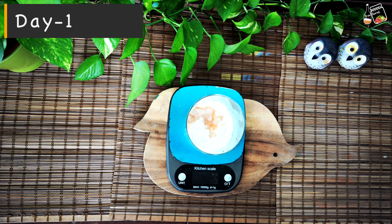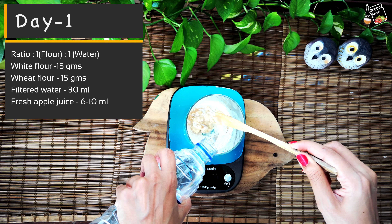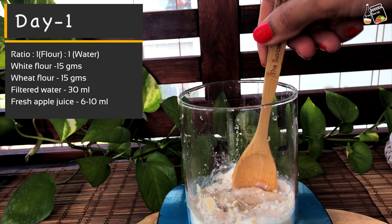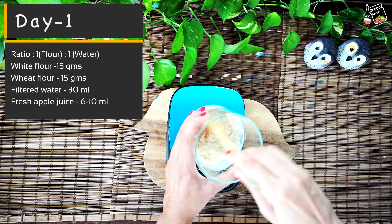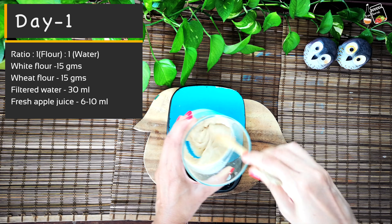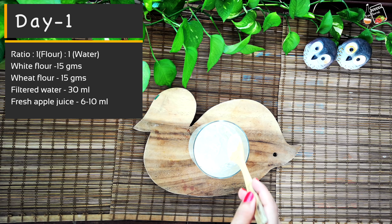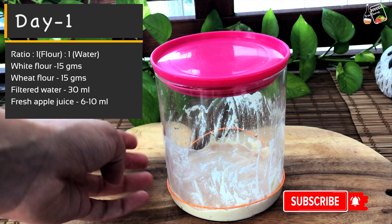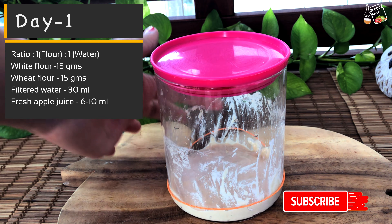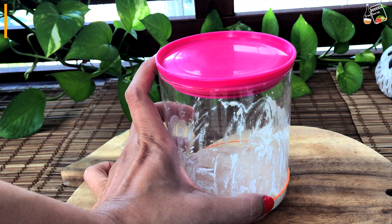You can use half a spoon to one spoon of fresh apple juice. Now I'm going to use mineral water from the shop — this is very easy to get because some people don't have a filter at home. I have used 29 ml water, so that means 30 grams flour and 30 ml water — a 1:1 ratio. Remember to buy mineral water from the shop and always feed your starter with this kind of water. After mixing the flour and water nicely, put the lid on top lightly — don't make it airtight because we need air exchange. You can use a kitchen towel instead, and also put a rubber band to track if the level of the starter is increasing.